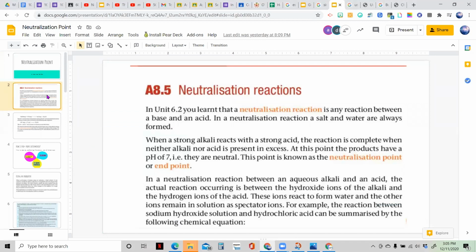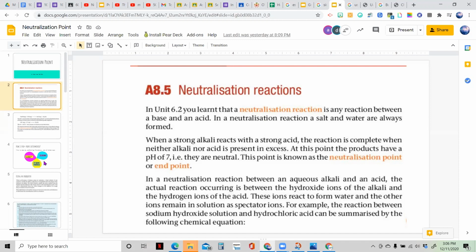Now, the name of the reaction came about because the products that are formed are actually neutral, meaning that their pH is right about 7. So the reaction brings about compounds that are neither acidic nor basic in nature. Hence, neutralization. But what we're trying to figure out now is how do we determine the neutralization point? How do we figure out exactly when that moment is?